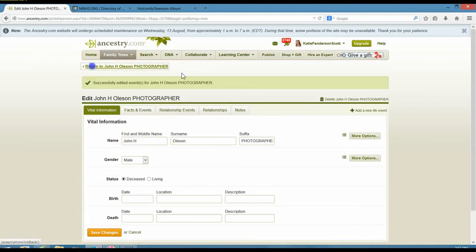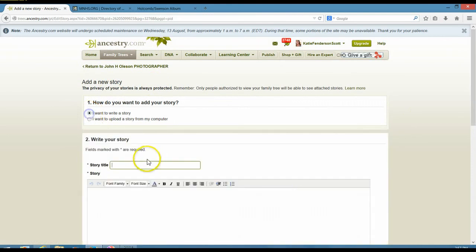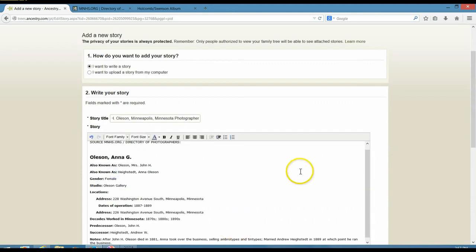Okay, back to John. So we can actually fill out a little bit of John's little family tree. So we're going to add facts, or add media, add a story, and then I want to write a story. So we have John H. Olson, Minneapolis, Minnesota, photographer. Okay, and now I'm going to say source mnhs.org, directory of photographers, right?